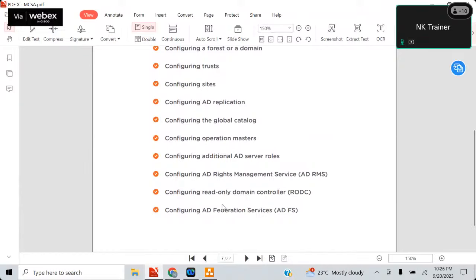Ideally, it should be user1@jira.com, but you are able to log in with your user account, your email ID. Why so? This is because of single sign-on, SSO. You have to configure the federation services between both the organizations, right? So that you will be able to log in with your email account onto the portal.